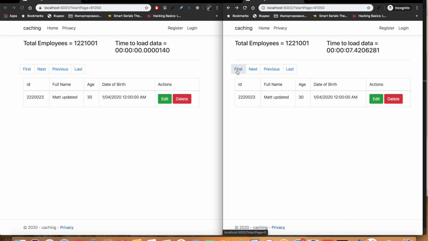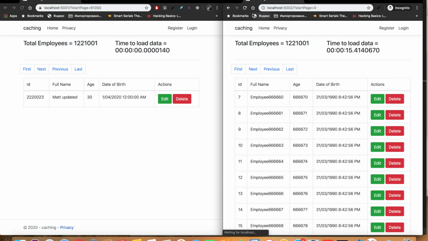I'm going to click on first, and it's sending the request to the server to load the data. On the screen I have also displayed the time taken to load the data. It is still loading, and it took almost 15.41 seconds to load the data from the database.